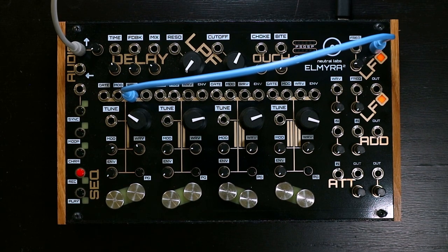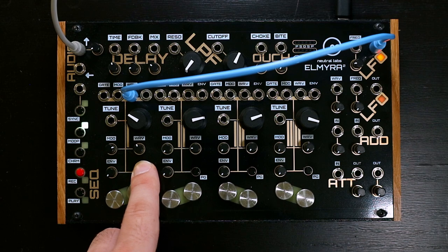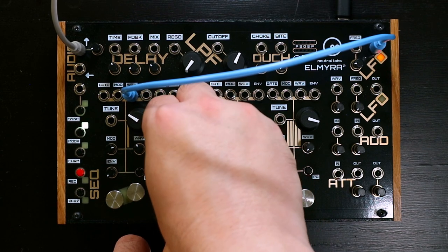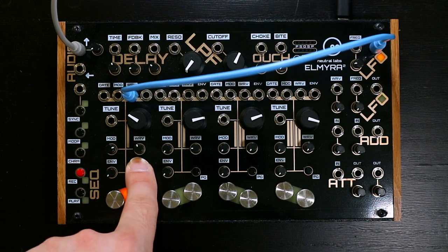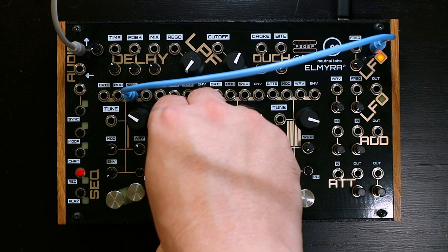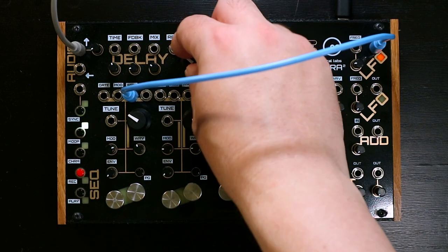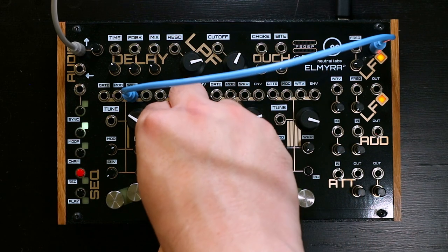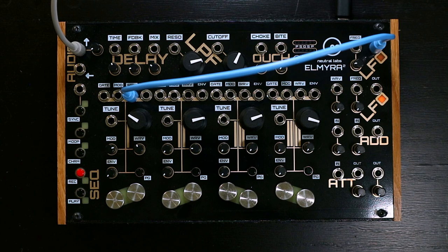If we just turn off that drone just for a second. There we go. We can now also use that voice as a noise source, which if we pair it with the first voice, and especially if we bring up the resonance of the filter, which holds onto the bottom end fairly well, even when you push it high, we've now got that noise source in there that we can introduce.